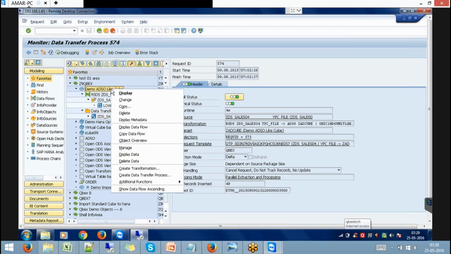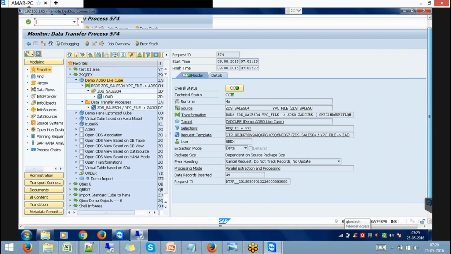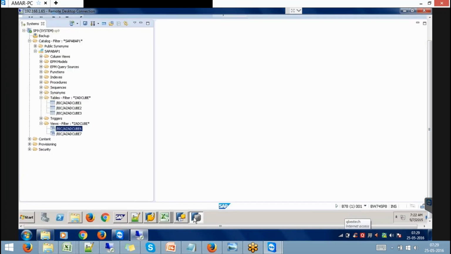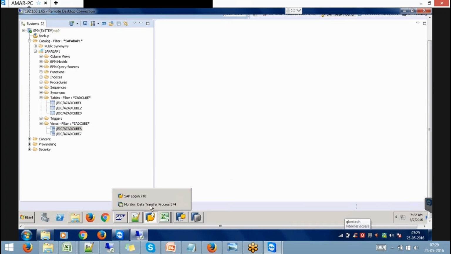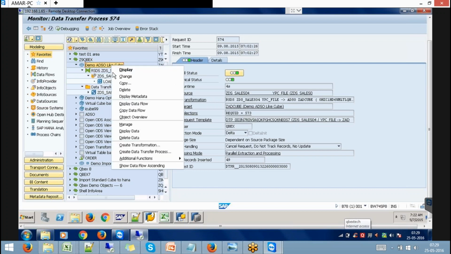Now, once the cube data is loaded, I should see the data in which table now? In table 1. First, let's see that in manage, then I'll show you this. So, right click on this advanced DSO, manage.